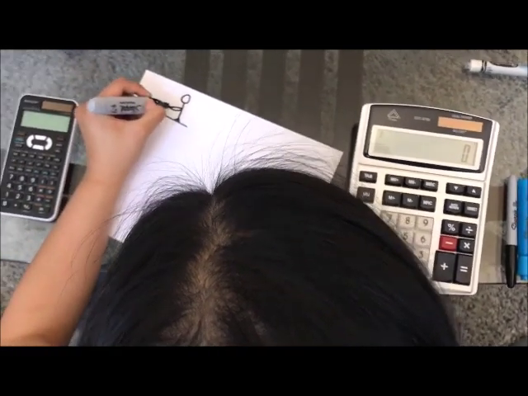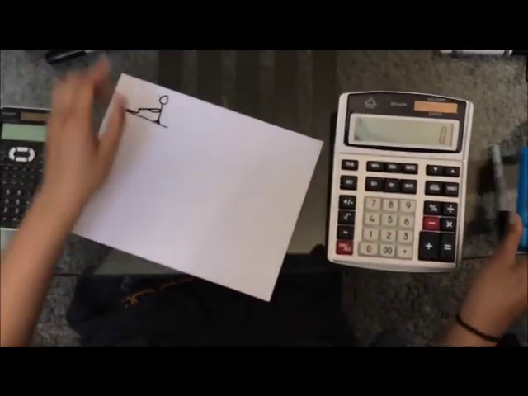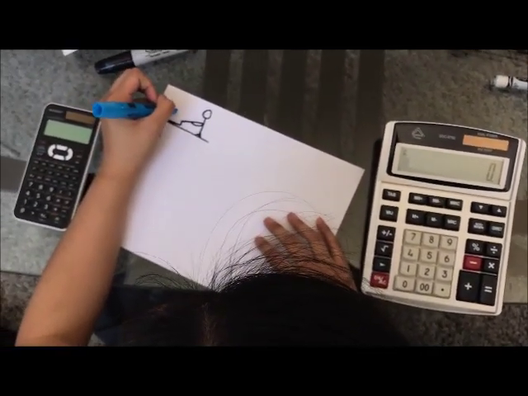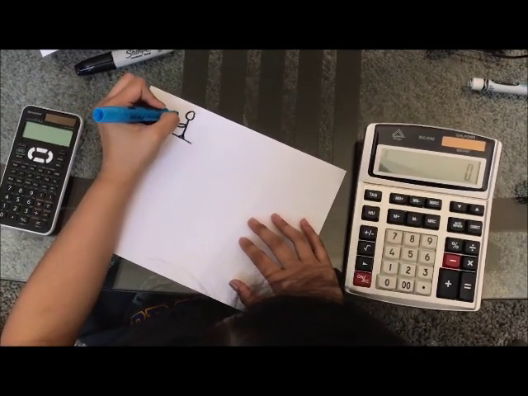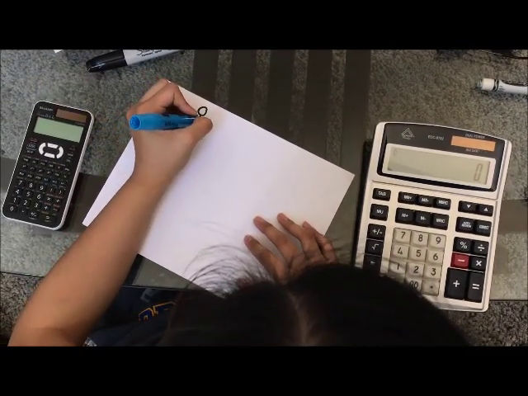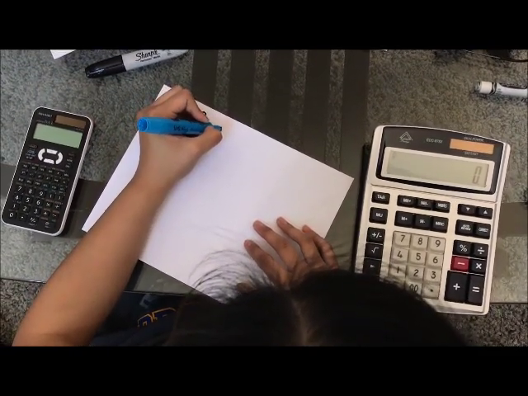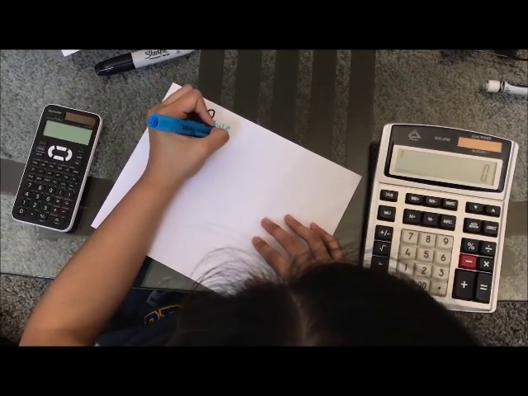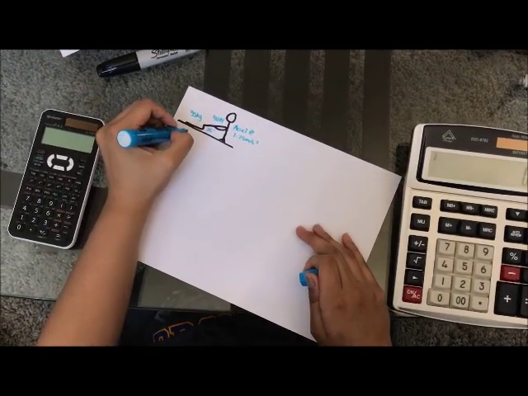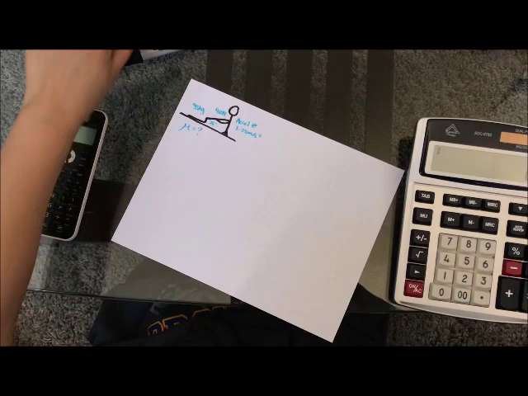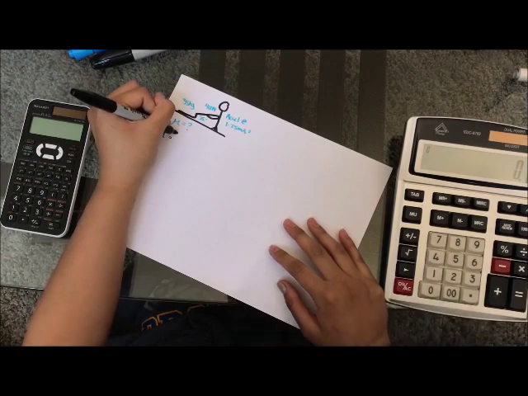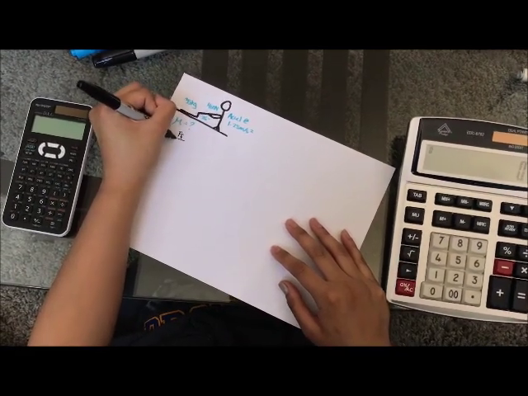Here's the sled, and here's the man pulling it. So we know that the sled is 35 kilograms, and he's pulling with 400 newtons at 25 degrees. He accelerates at 1.25 meters per second squared. So we're trying to find our coefficient of friction. First, we're going to write our formula for this. So our formula for that is our force of friction over our force normal.